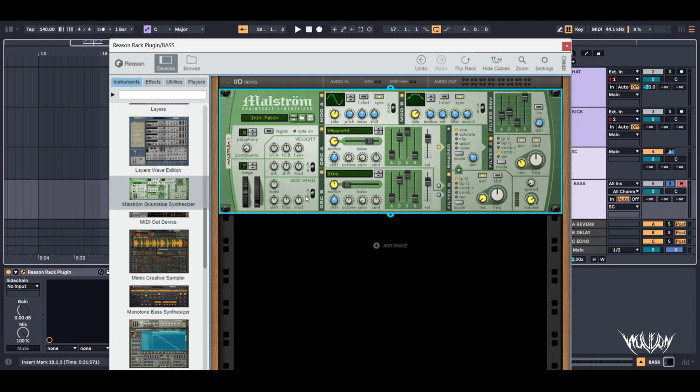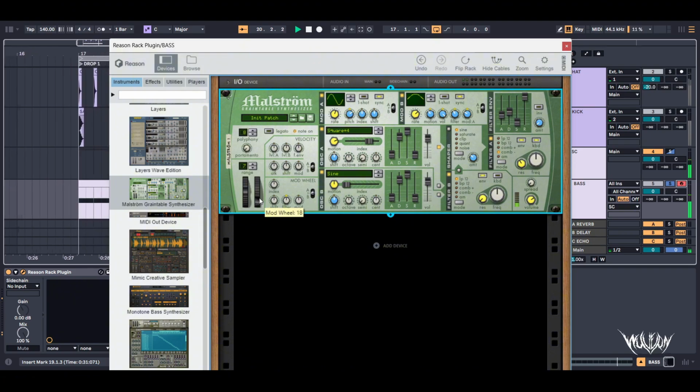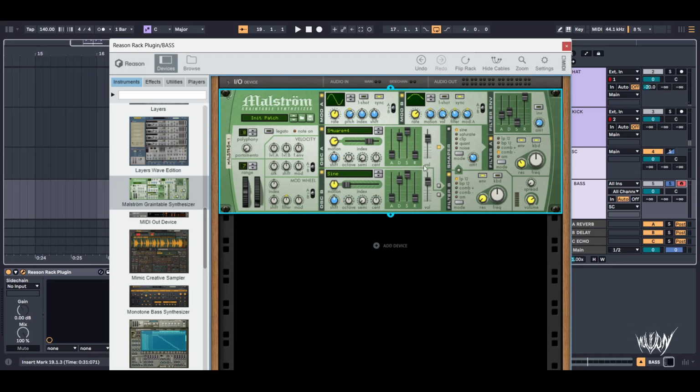Right here you have the mod wheel, and what the mod wheel allows you to do is set a few different things to it and have this little wheel control something in your patch. So people usually like to attach index or the filter. I usually go for filter, and you can attach a very small amount so that you can move the filter even tighter than you would be able to with just automating this. So you can go like this and just have very slight automations.